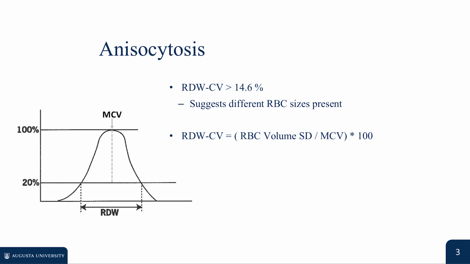That mathematical formula highlights a key technical concept in the laboratory. Because the MCV sits in the denominator of the RDW-CV calculation, a markedly low MCV can mathematically inflate the resulting percentage even if the absolute standard deviation of cell volume stays constant. That is why an elevated RDW flagged by an automated instrument should always be confirmed visually. We must review the peripheral blood smear to verify true variation in red cell size.